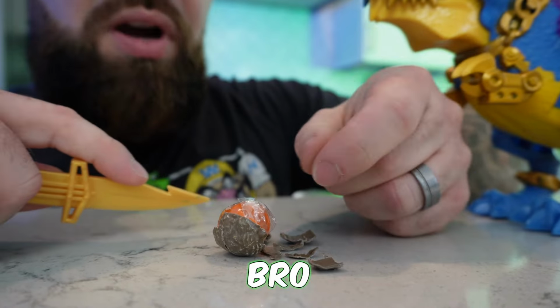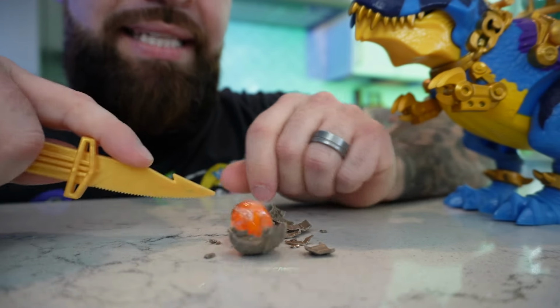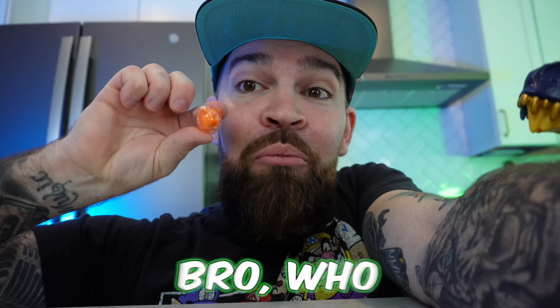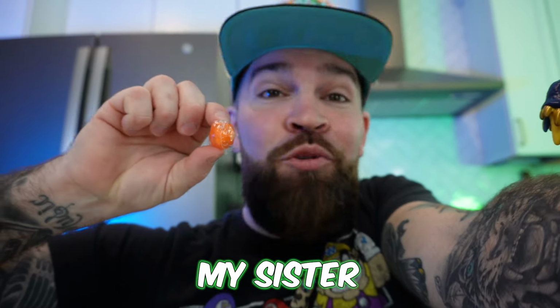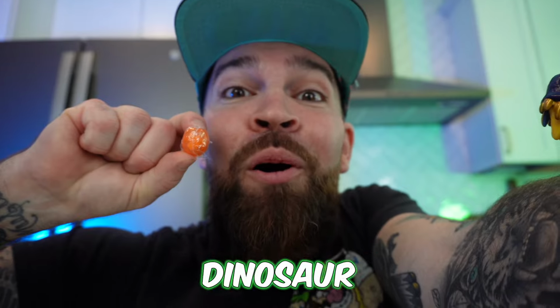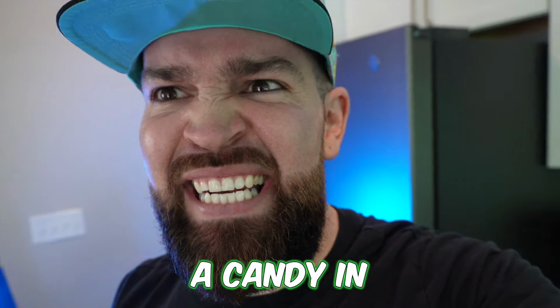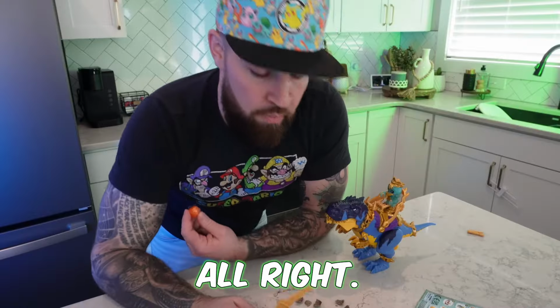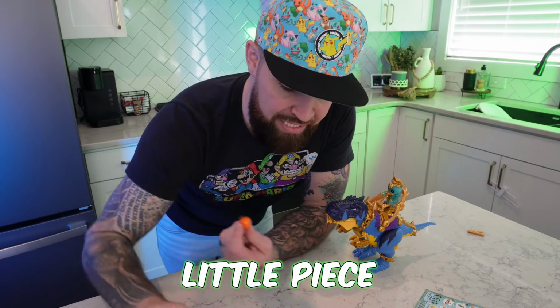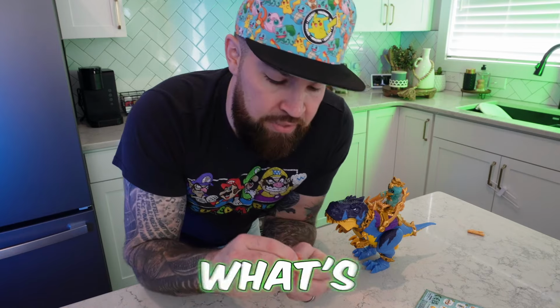Oh, whoa. What the heck? Is that a piece of candy in his toad? Disgusting. Whoa, who thinks I should do it to my sister right now and give her this piece of candy? I don't think it's candy, but we can tell her it's candy. But Willie, it's dinosaur poop. Who even puts candy in a dinosaur's butt anyway? All right, so we're gonna move these toads out of the way so we can open this other little piece that looks like a piece of candy. Let's see what's in here.